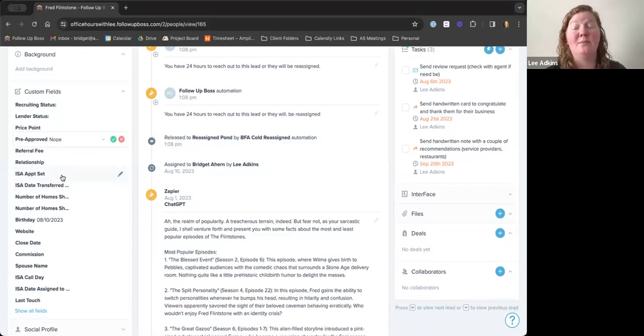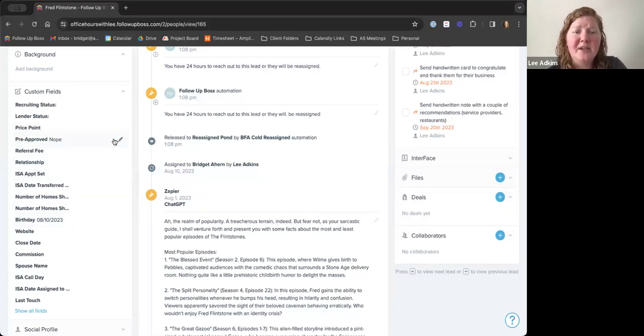We see people with ISAs use custom fields at a super high level all the time for tracking and reporting and being able to see which ISAs are doing what, and having a lot of background data on that kind of information. Obviously, birthdays is a good one. A lot of options here with custom fields. You can have it be either a text field or a number field. You can have a specific date like birthdays and closing dates, as well as a drop-down option like we see here with the pre-approved.